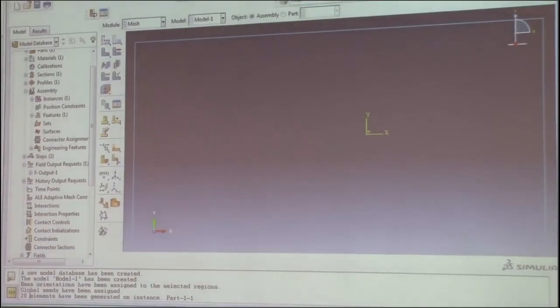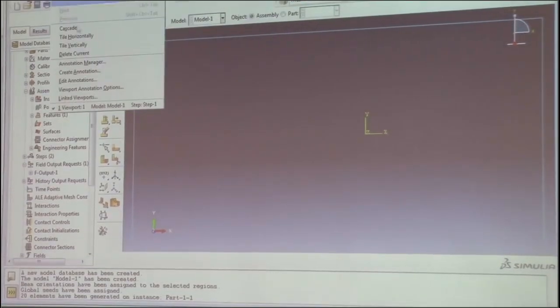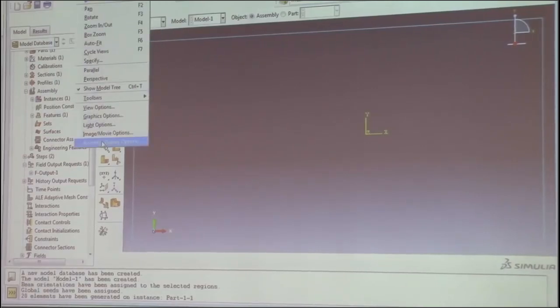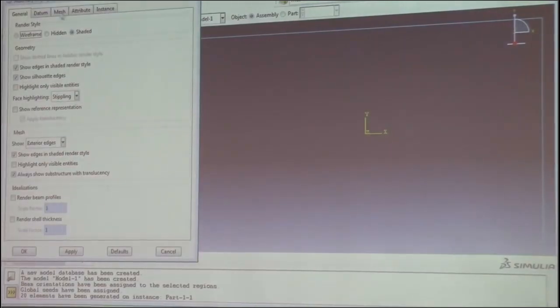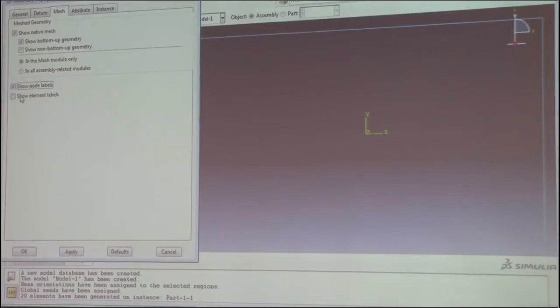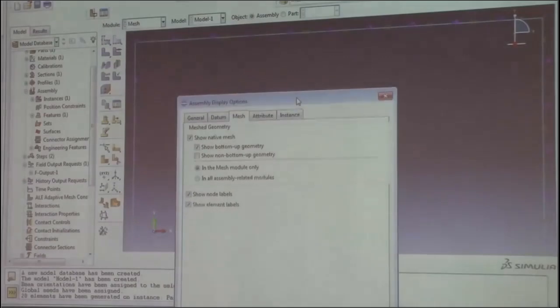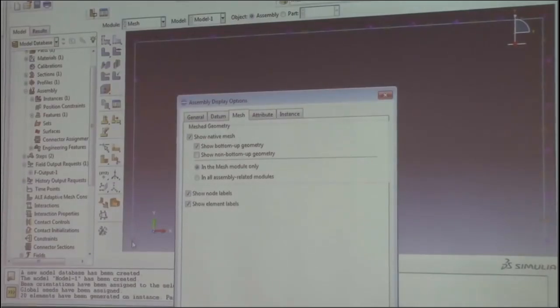And if you want to see the node label and element label, you can see the node labels 1, 2, 3, 4 here, and also in between. And this yellow is the element label. We probably need to remember this, so I will write it here.